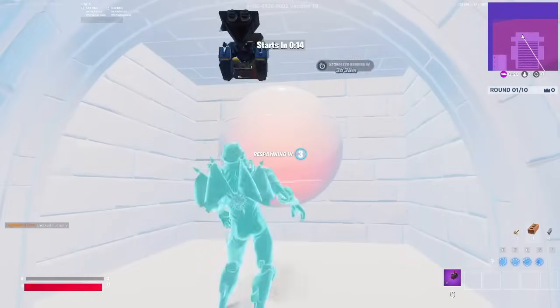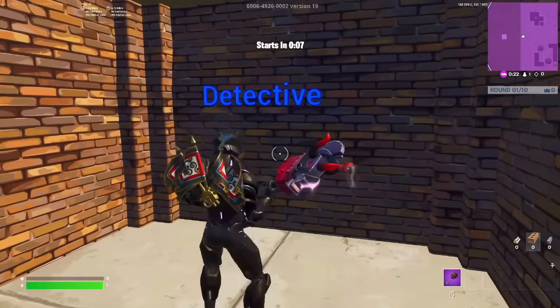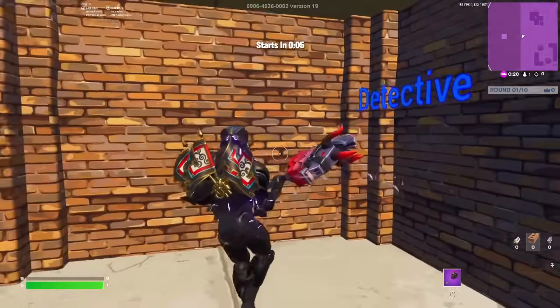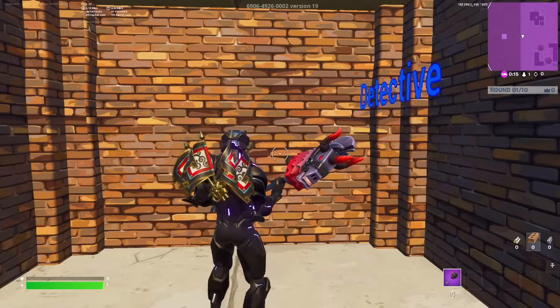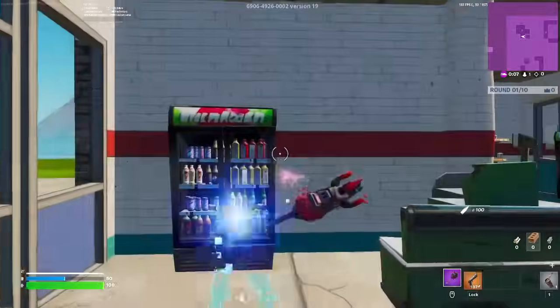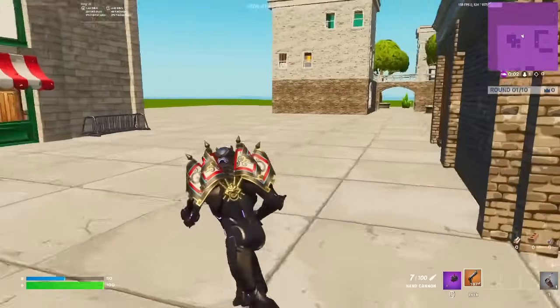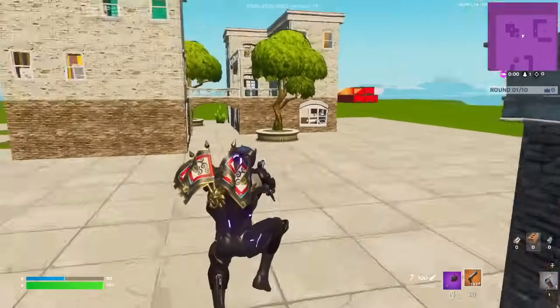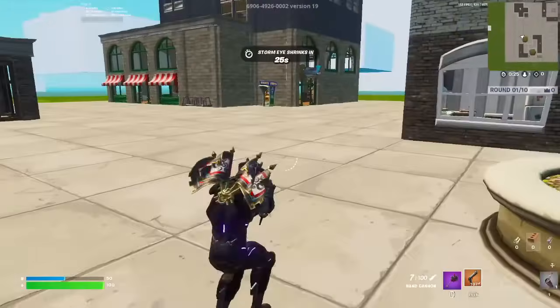So it does say minimum 5 players. So obviously I can't really play it, but I haven't really been able to play any of these games so far. So I'm the detective. Once it starts here, I believe, yeah, okay, I think this is the same as the hide and seek map actually. So it's in Tilted, I think. And I'm the detective, so I should get a gun of some kind. Yeah, so I get the hand cannon, and then I have to murder the murderer before he kills me and all the other innocents. So I'm sure you guys probably know how murder mystery works.